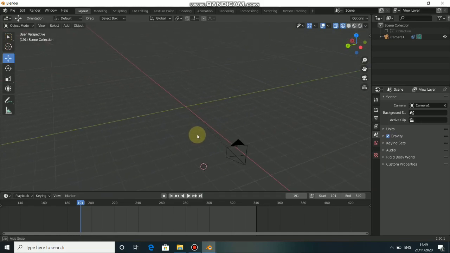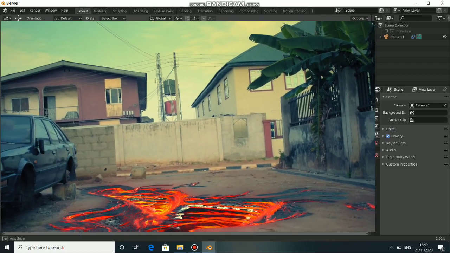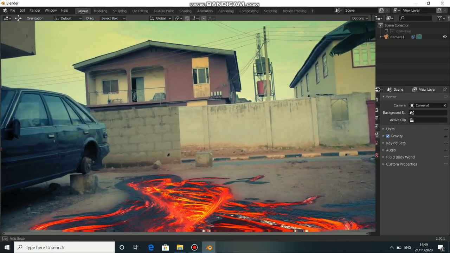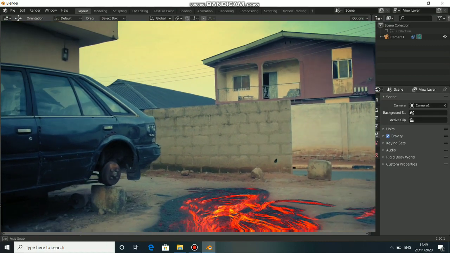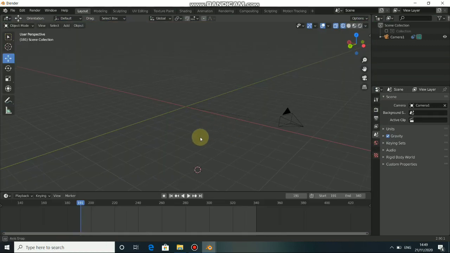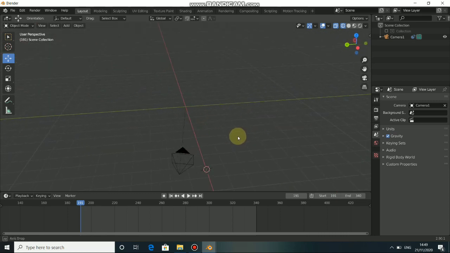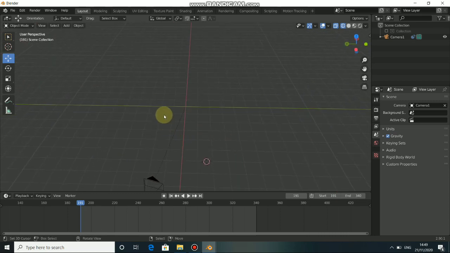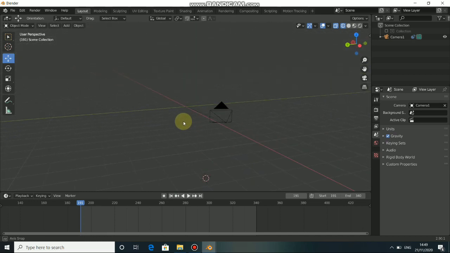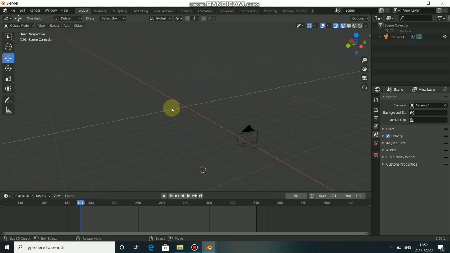In today's video I will show you guys how to do the lava effect here in Blender. For this tutorial I'm not doing camera tracking because I've had 2 camera tracking tutorial videos available for you guys. You can watch them and learn how to camera track, and instead I will show you how to do the lava effect and the texturing, compositing and all of that good stuff. I'm not doing 3 videos, but instead I will make everything available in one video. Alright, now let's get started.